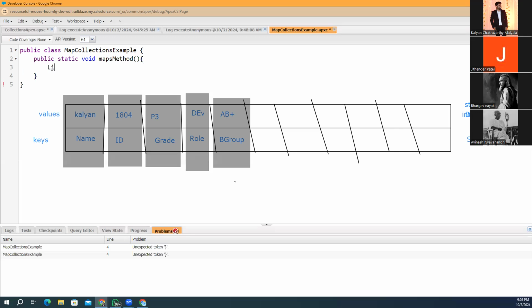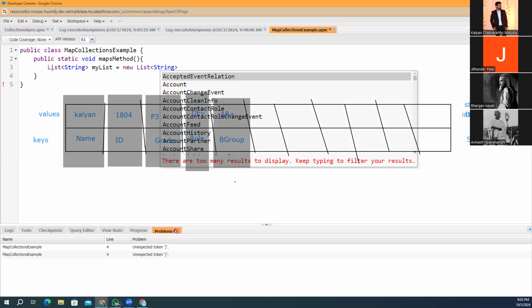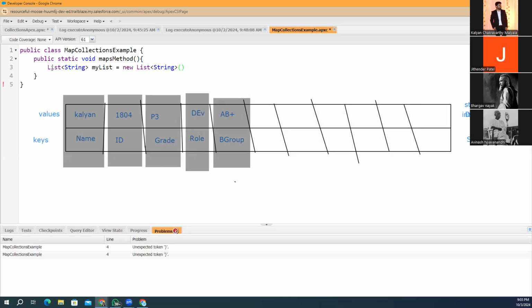How do you write a list of string? List of string, then in the name you give my list, whatever it is, then the keyword new, list, again string, then parenthesis as this is a constructor. That's it.